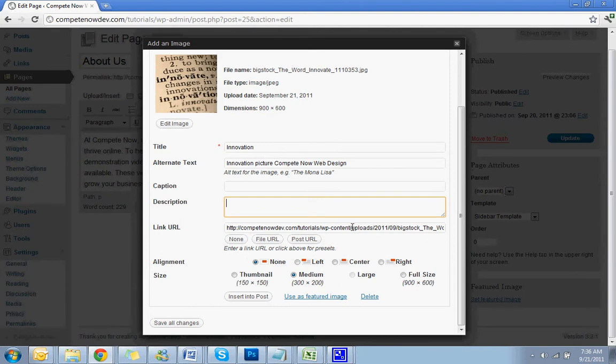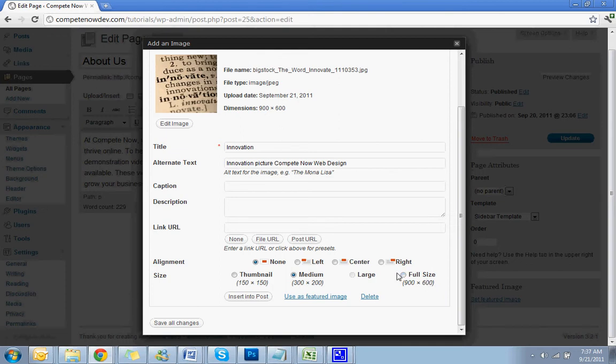Before we add it in, just want to take out the link URL. Sometimes when somebody's on your site and it has that URL, if they accidentally click the picture, it's just going to bring them to a screen that only has a picture on it, and we don't really want that just because it's going to look awkward, and you wouldn't even want to do it if you were just trying to show somebody a bigger picture, because there's better ways to do that, such as lightboxes, photo galleries, slideshows, all different ways, but we'll be going over that in future videos. So pick your size. You have thumbnail 150 by 150, pretty small, 300 by 200, or 900 by 600. That's going to be huge. You don't want to do that.